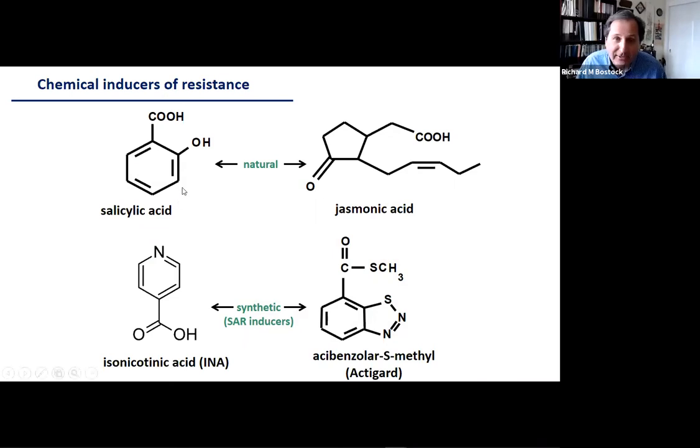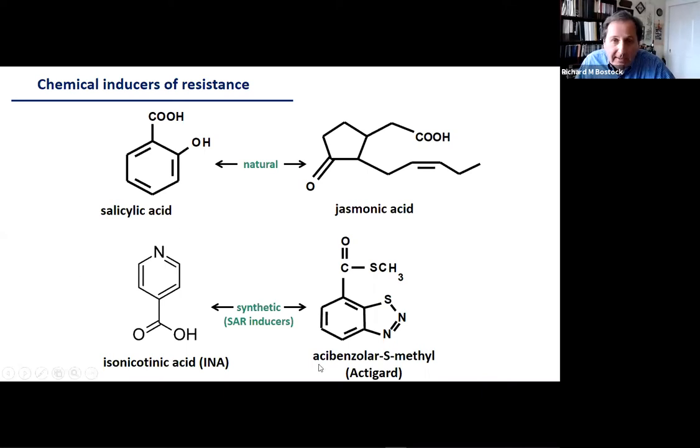So we like to think of salicylic acid as sort of like plant aspirin. And then jasmonic acid is derived from the common plant fatty acid, linolenic acid. It's just an oxidized, metabolized version of it. But both of these have very, very profound effects on the plant. As I said, they function essentially as plant hormones and mediate all that.